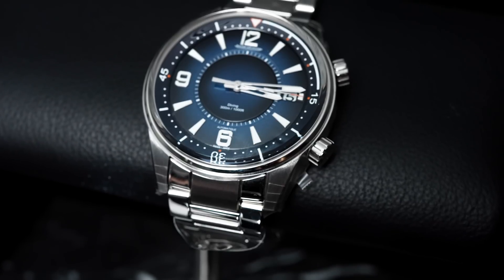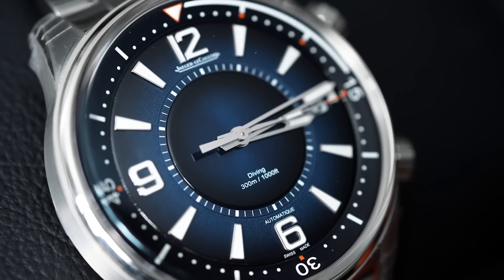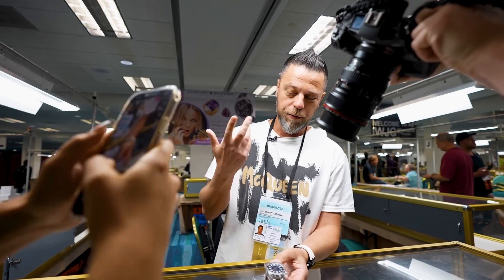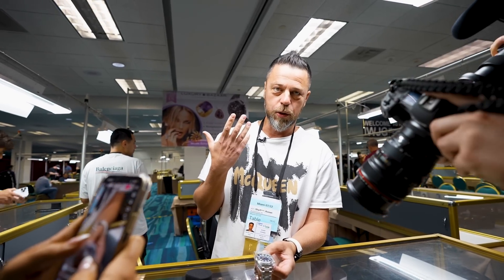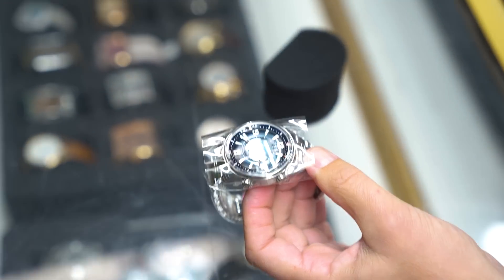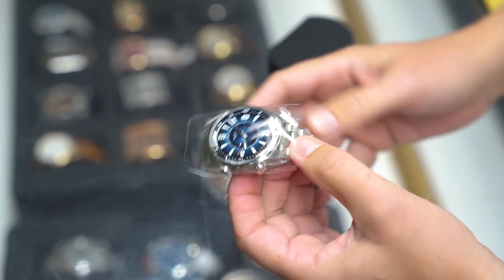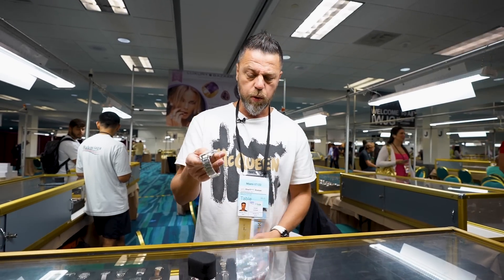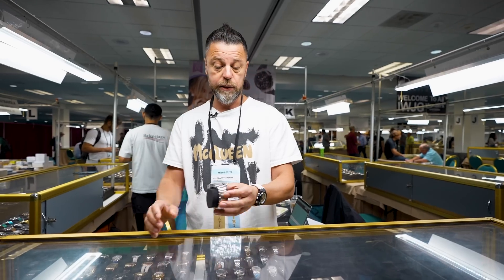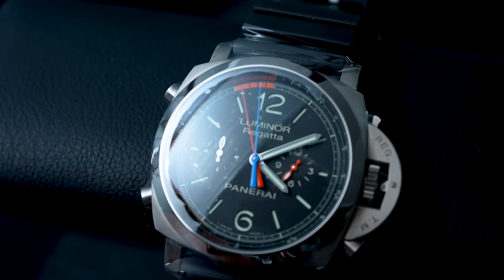This is a really cool pickup — the Jaeger-LeCoultre Polaris. They made a new version on a bracelet. Note the theme: a lot of these companies are doing old-school vignette dials. If you go back to older Day-Dates, they used to have Day-Dates and Day-Justs with vignette dials. Vignette is simply when the color fades from dark to light. This is the Polaris — we had one on a strap before. I really like this model, and the dial just does it for me on this one.